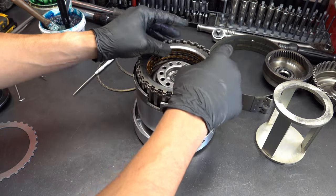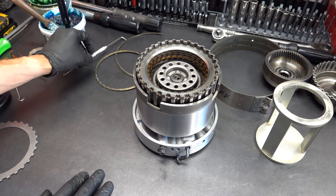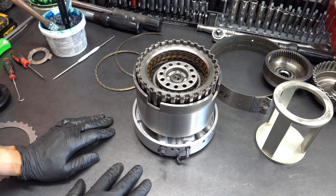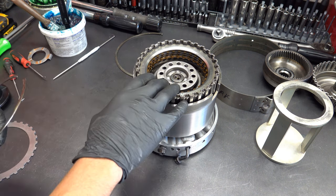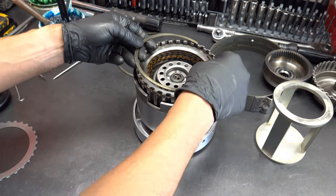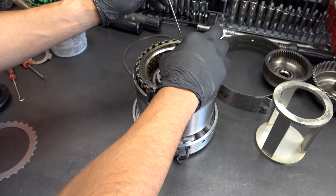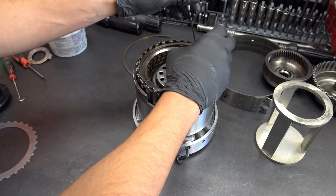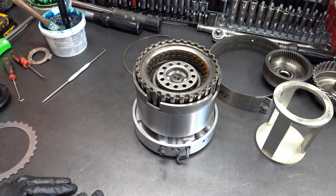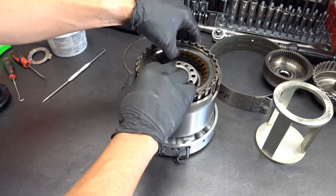So it's another example of why you want to have multiple different versions of the same selective part, whether it be steel plates or thrust washers or spacers, whatever the case may be. You want to make sure that you're prepared, because otherwise you're going to be making a lot of trips back and forth to your hard part supplier. I mean, even I had to make a few trips with this transmission, thinking I had stock when I didn't.